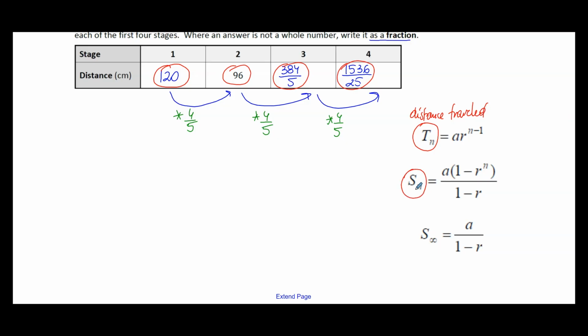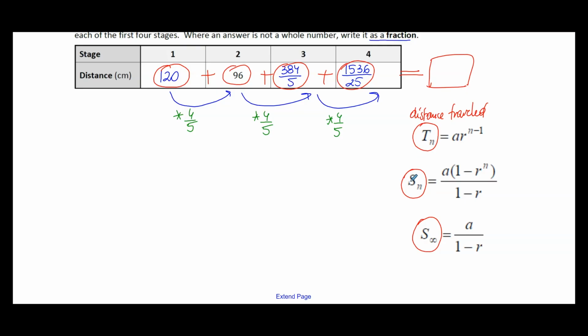Now, what is Sn? That is a sum of the distance traveled. We are adding. So if I was to give the distance traveled for the first 4 times, I will add them. That way, the number I get is the total distance traveled in the first 4 stages, isn't it? And then we have sum to infinity, taking into consideration that the block will keep on moving all the time. That's the idea in the context of this question. So we always have to understand that.